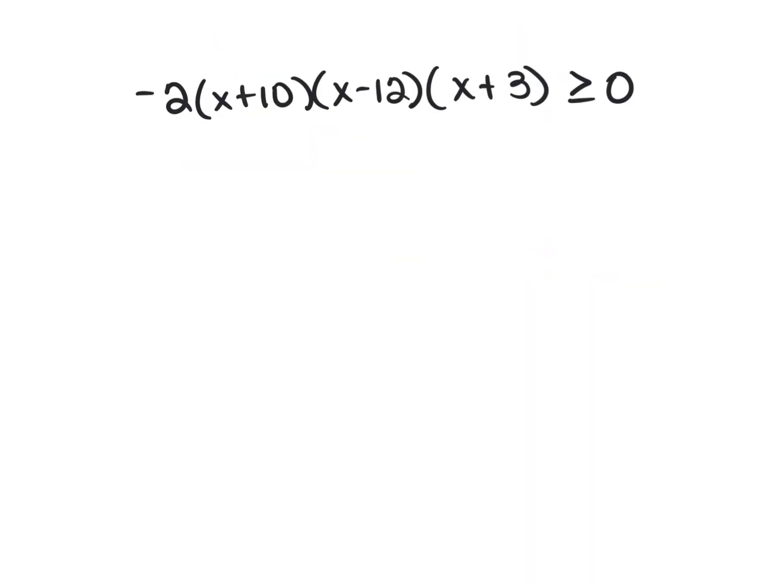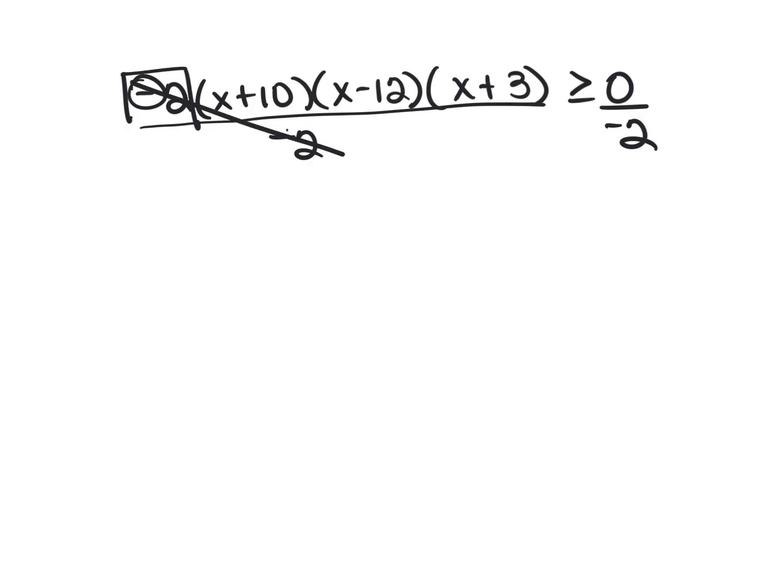This next example is another one that they've already factored it for you, so that's kind of nice of them to help you out. I do have all my terms to one side, but my problem is this. I have a negative out here that's a problem. So because this doesn't have a variable with it, I'm just going to divide that side by -2, and I'm going to divide that side by -2.